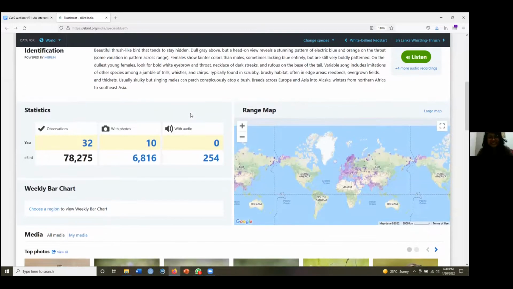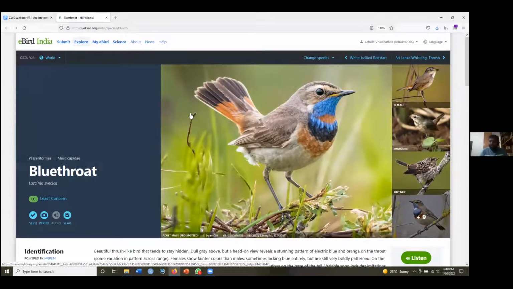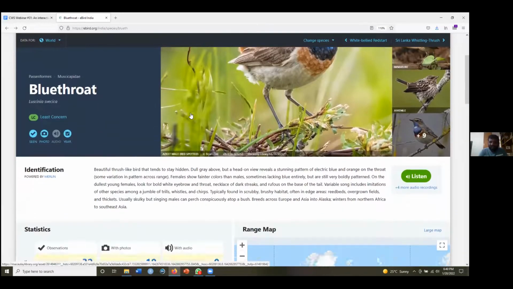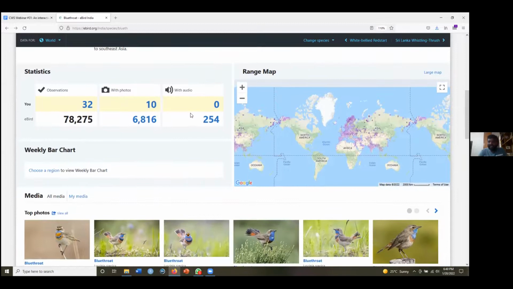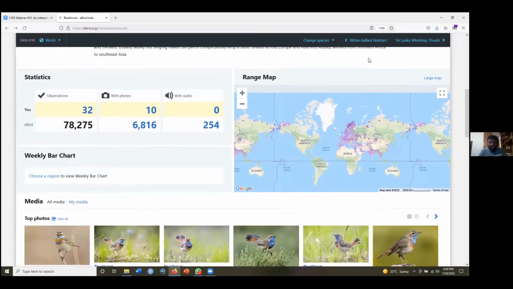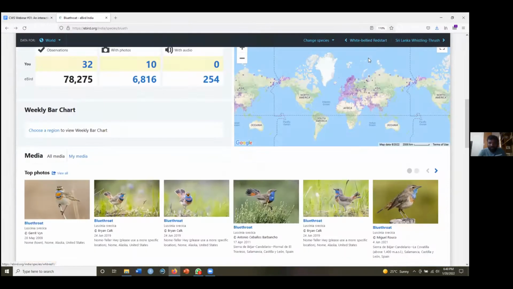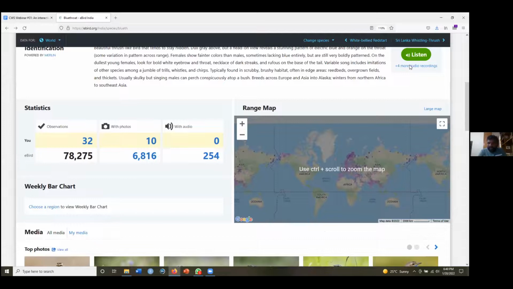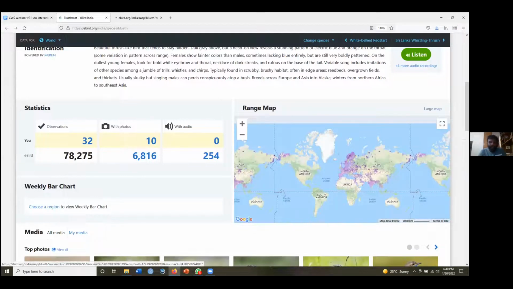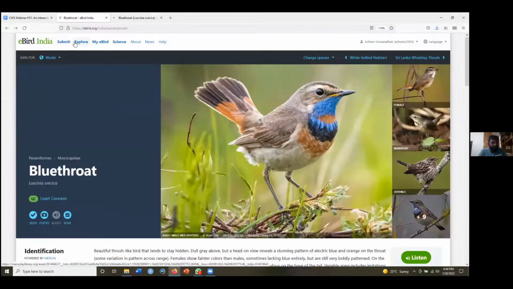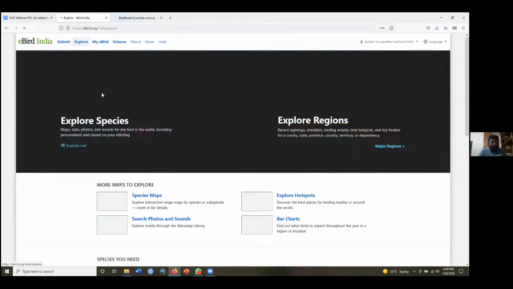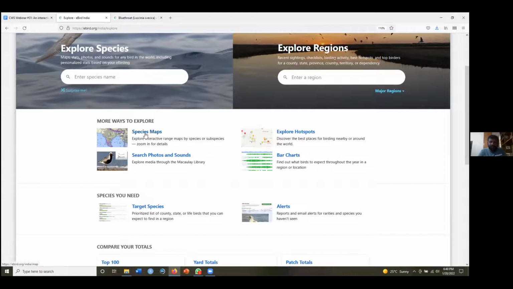Super. Thanks. Yes. So I'll just show one thing before we move on. Let me show you how to use maps, which are, I think, the best use of the eBird platform, really, for somebody who's trying to gain knowledge. For any species, if you go to the species page, you can click on the range map. So I'll open this in a new tab. But you can also, in Explore itself, go to species maps. So if you click on species maps, again, I'll open this in a new tab.